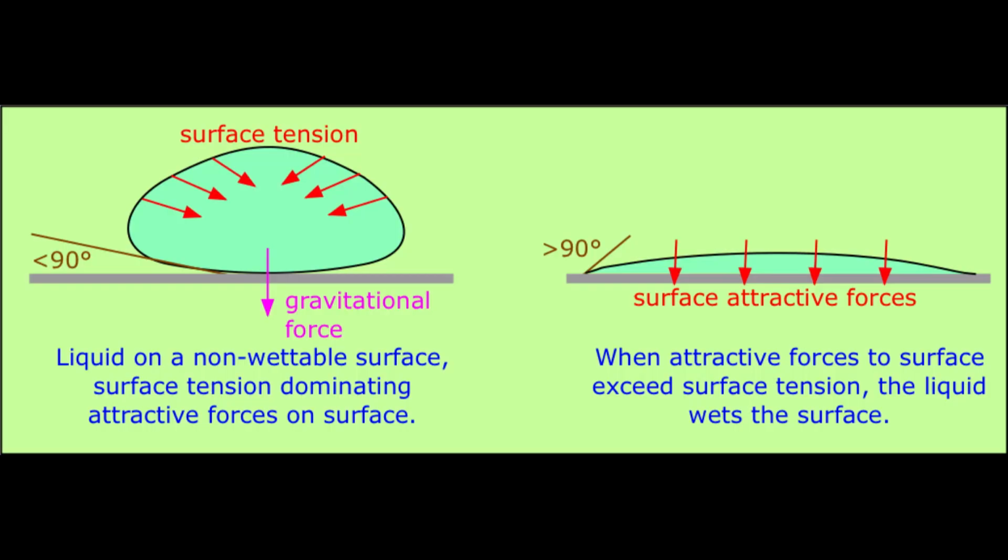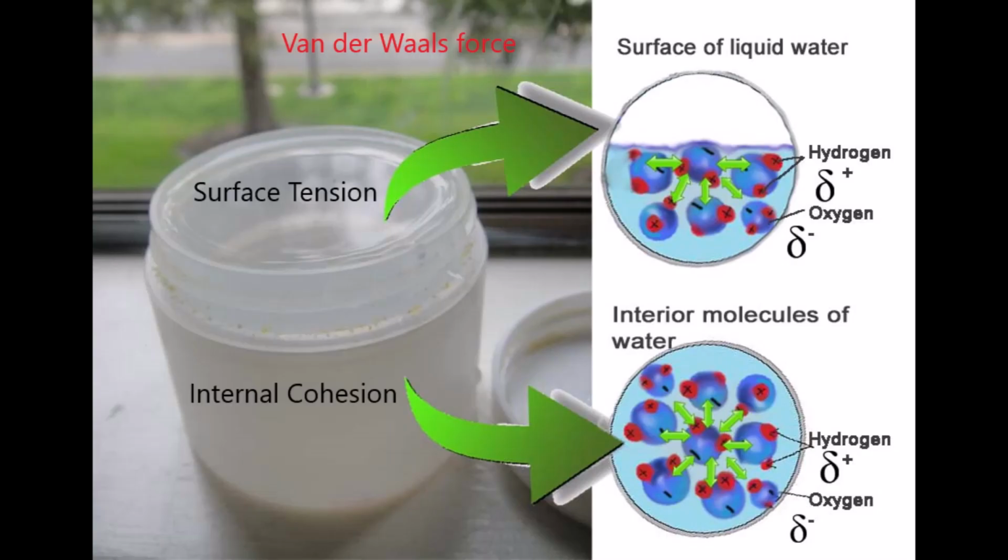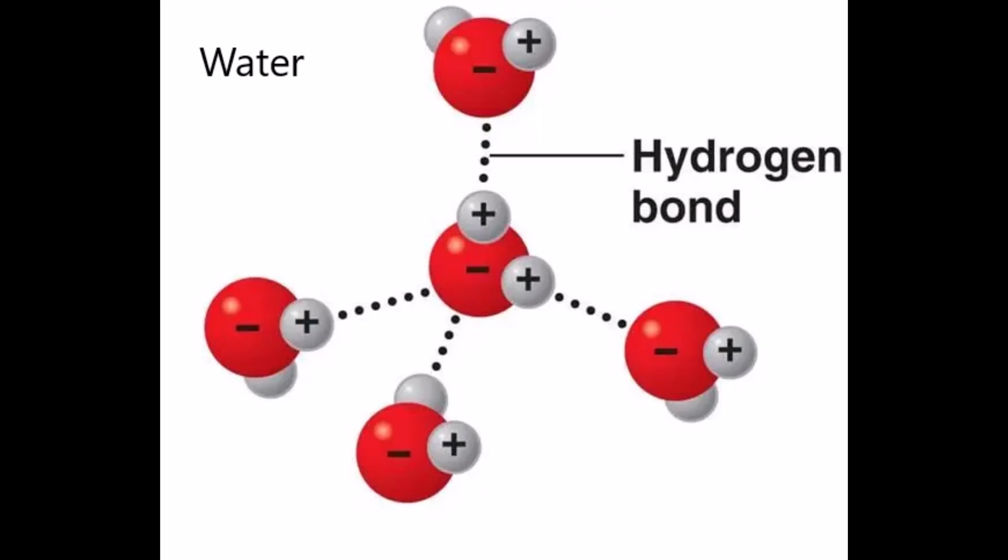Van der Waals bonds might include the adhesion or wetting of a dry surface by a liquid, or the ability of geckos and other small creatures like spiders and ants to crawl straight up walls or walk across a ceiling upside down. The internal cohesion of a liquid or a solid might be due to Van der Waals forces. The surface tension of water is a Van der Waals force. The internal cohesion of water is a Van der Waals force enhanced by hydrogen bonding. Hydrogen bonding is just a special case of Van der Waals bonding.